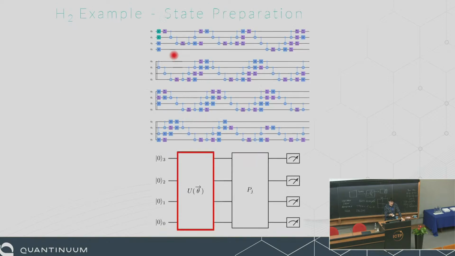You've got a set of exponentiated fermionic operators. Sorry, a set of exponentiated Paulis, these Pauli gadgets. So you've got these chains of Pauli gadgets, and you've got a parameter at each one at the bottom of these CNOT ladders. That's a unitary coupled cluster ansatz. So by changing these parameters here, you can change the energy, basically.